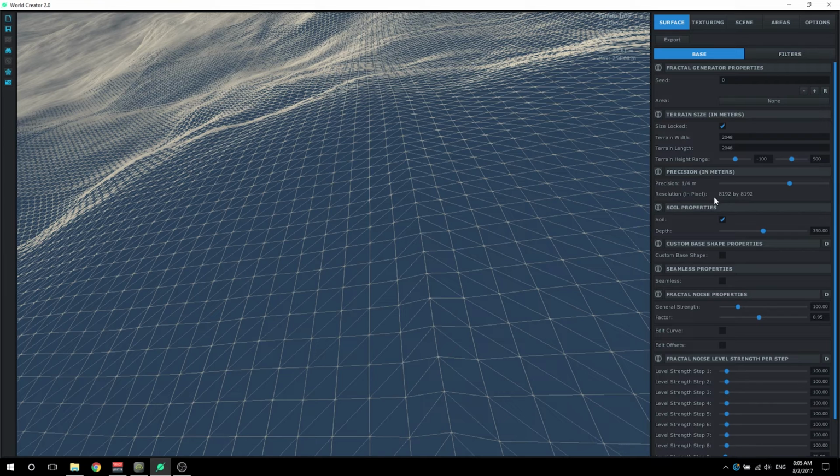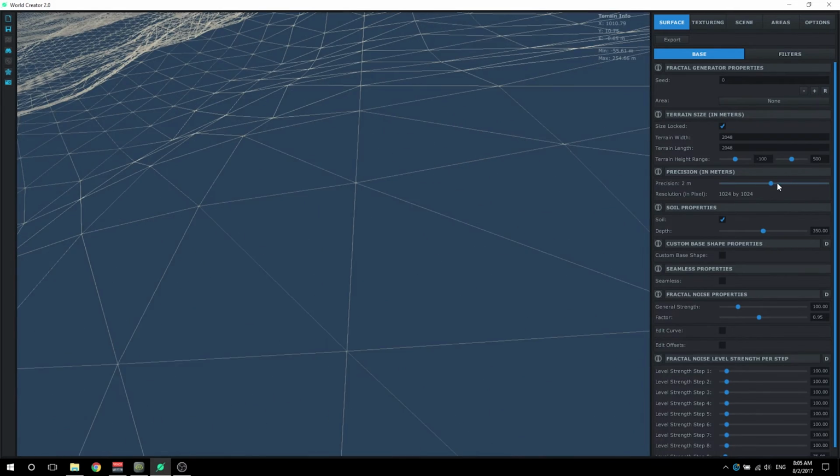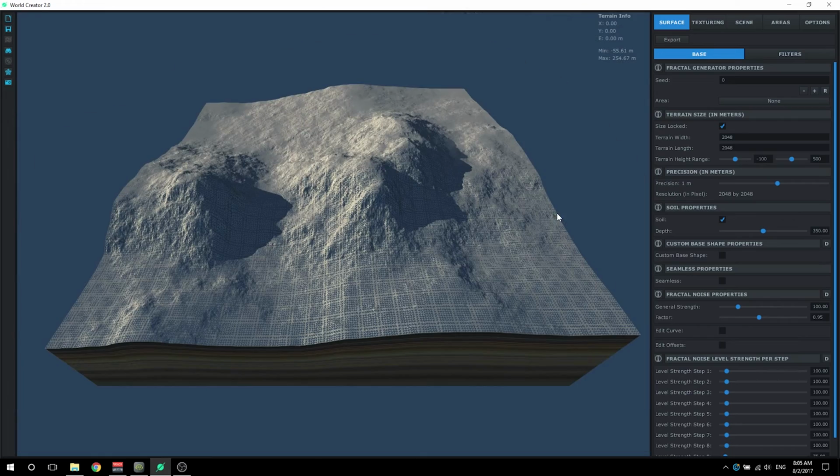So you can make a much larger landscape, thousands and thousands of kilometers long and wide, but you'll be resorting to what I said in the previous video about that little generation button down here. So don't worry about that just yet. So we're going to take this back to 1 meter. We're going to focus back up and press wireframe again.